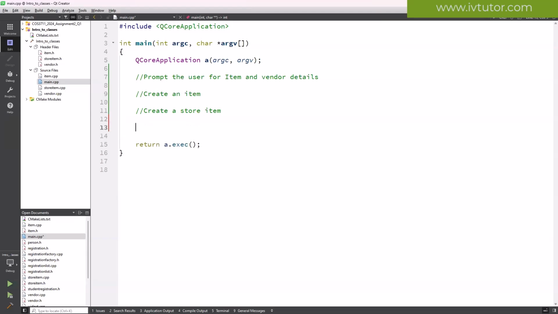Let's print item details. Let's print store item details, right? What else do we want to do? You also want to call it to show everything. Yeah, so this is okay, let's use the print details function. Okay. Let's also do that here.